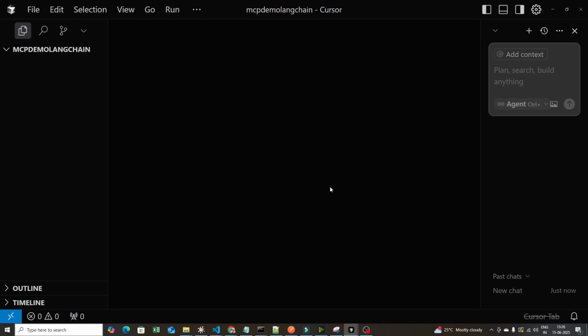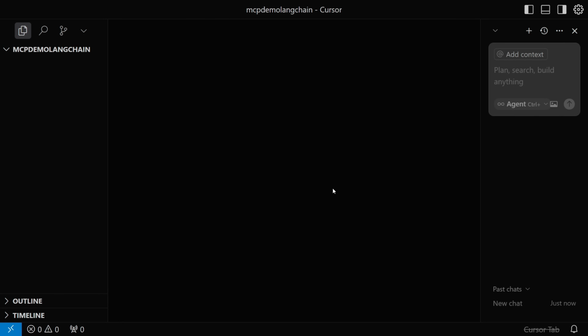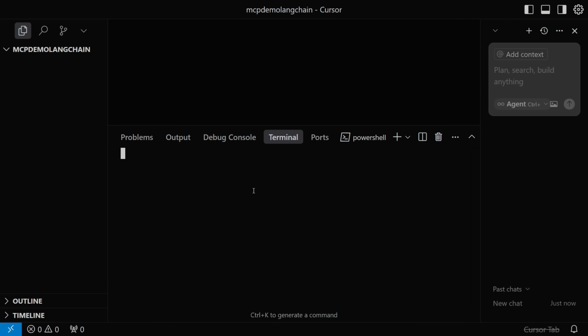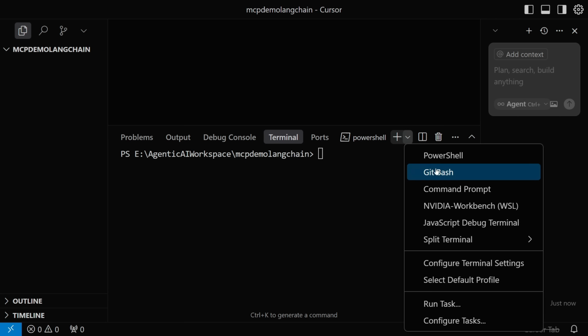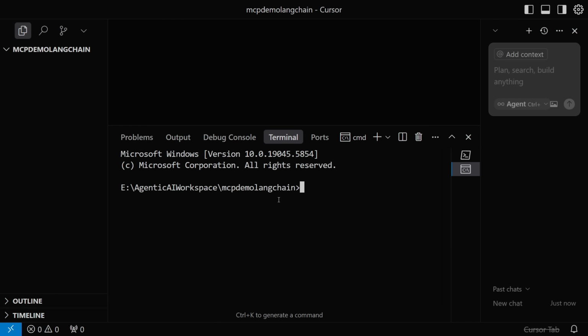Okay. Now, the first step when you're specifically using Cursor or whenever you work on any kind of project, is that it is good to create an environment. Now, before creating an environment, I need to initialize this particular workspace with the help of the UV package. Okay, so if you know about UV, it is quite fast. You'll be able to do the development very fast with respect to the package management of the entire project, any Python project. So let's say that I'm going to initialize this workspace with the help of the UV package. So I'll write uv init. So this is the first step.